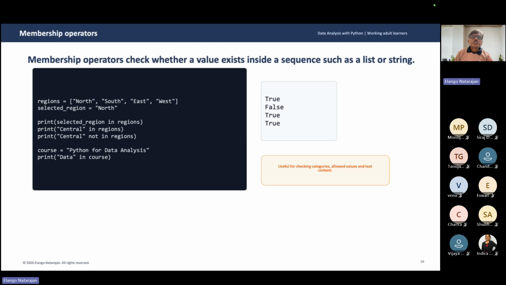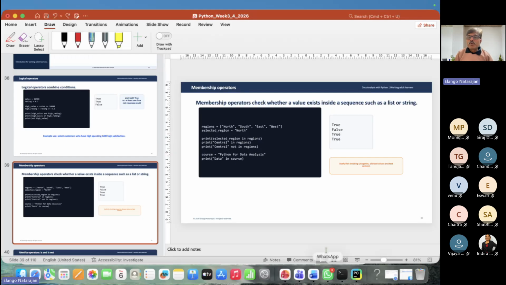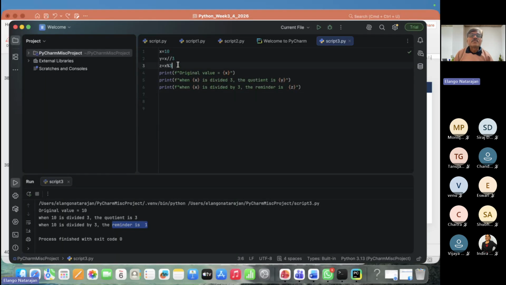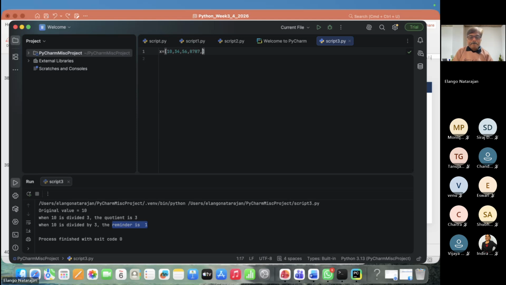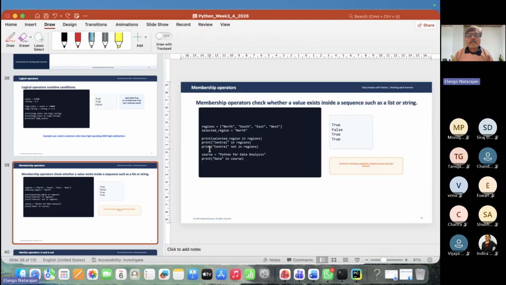The membership operator checks whether a value exists in a list or string. In case you have a string or a list, I create a list here. When I want to check whether my item is in this list or not, I just use the operator called in.